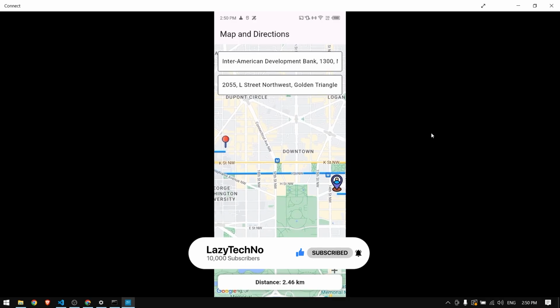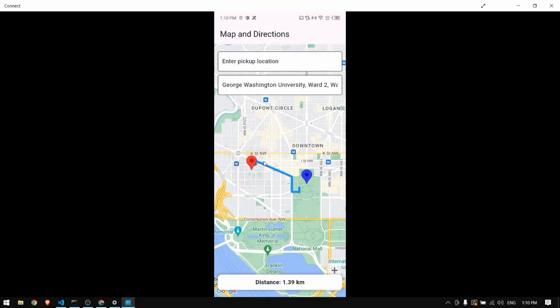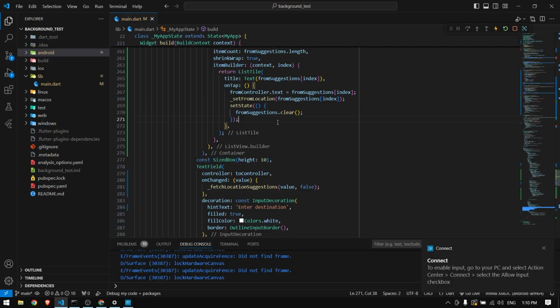And now let's get started with the video and see how we can do this. All right, now let's change the icon for current user location and destination location and also make these markers draggable, so that when I press and hold this and drag it somewhere else and drop it, it should change my current location or the destination location. So let's give this code to ChatGPT and give the instruction to do that.